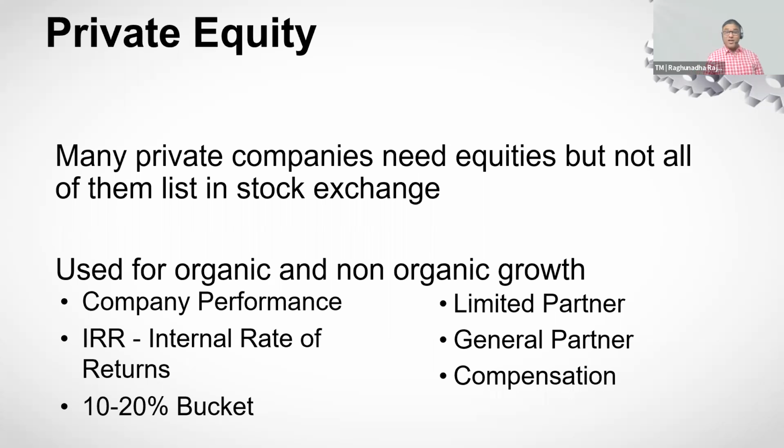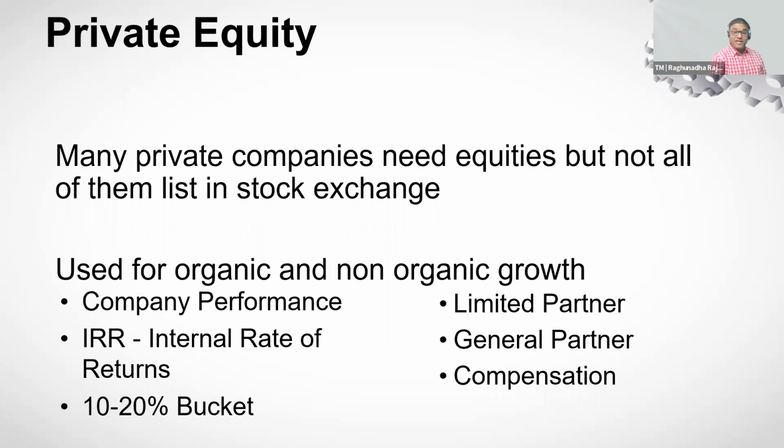Now, before I go into the next section, let me quickly go through what we have to offer. I'm going to talk about three alternative investments. First is private equity. This is when some companies, without going public, want to offer private equity. If you think there's a lot of potential in those companies, you can invest in the private equity. Before investing you need to look at company performance and internal rate of return. Also, you should not invest more than a 10 to 20% bucket of your plan. You also need to see the limited partnership, and look at the compensation and general partnership.